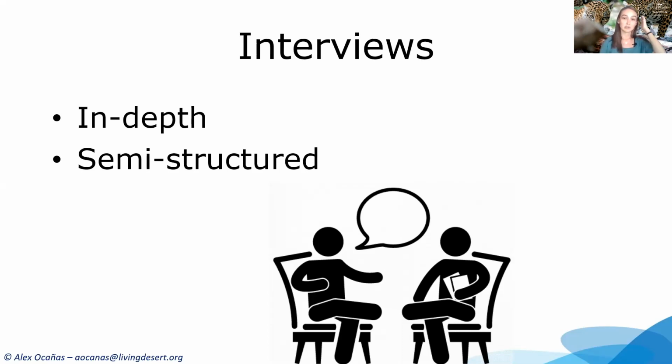It's not very two-way. So the rule of thumb here is that it's kind of a 90-10 relationship where you as the researcher talk 10% of the time, and the person you're interviewing talks 90% of the time. Sometimes that may be an 80-20 relationship, but the point is that you don't talk very much. You ask good questions and are an active listener in this conversation.